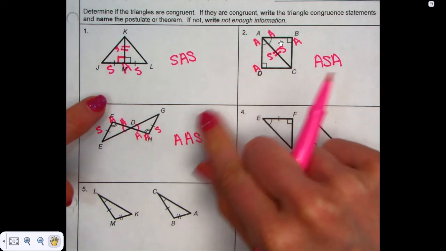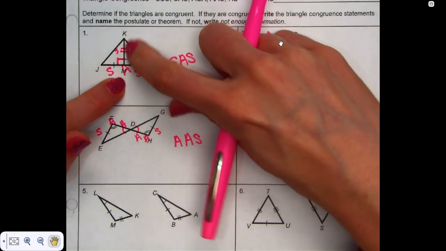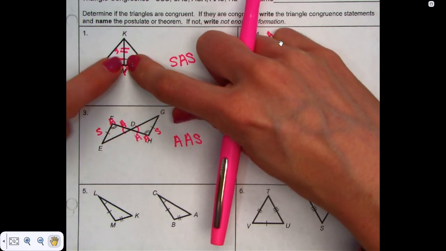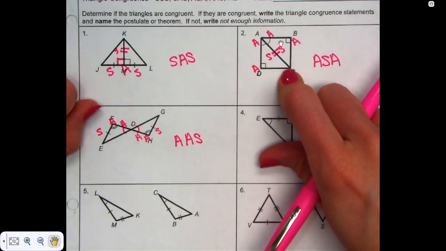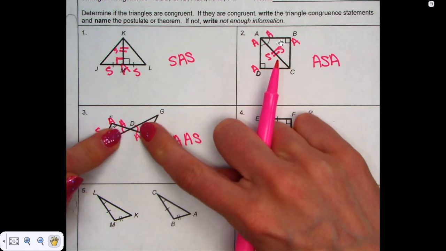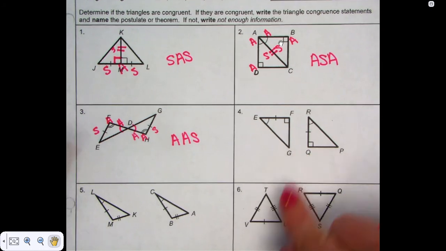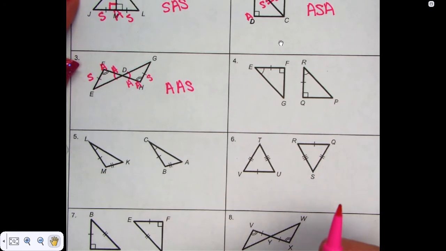So far we've been able to add information because the triangles are touching and sharing a side. So I was able to include this side here and make this 90-degree angle. Okay, I noticed that they were sharing this side here, so I could mark it. And when they have this X, those are vertical angles, so I can mark those as well. If your triangles are not touching, okay, we are not marking any extra information.